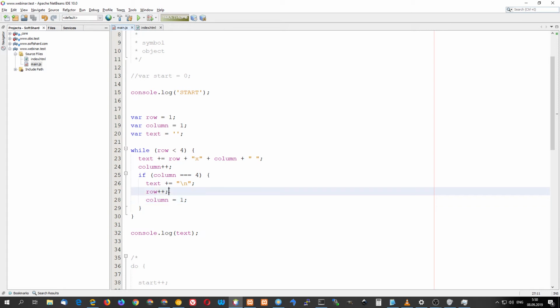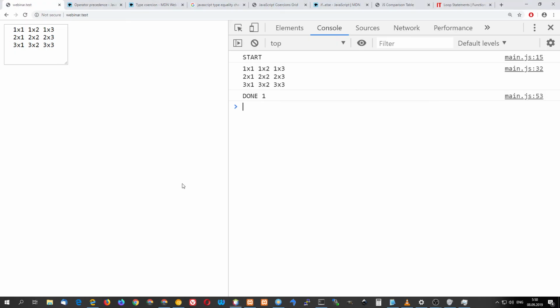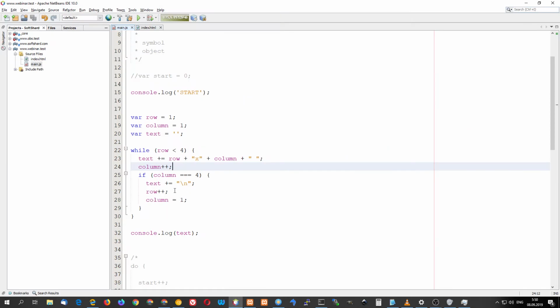The row is 2. 2 times 1. Column becomes 2. This is not gonna happen. 2 times 2, column becomes 3. This is not gonna happen. 2 times 3, column becomes 4. We add another enter to the text. We're on a third row, and we're starting from the first column.